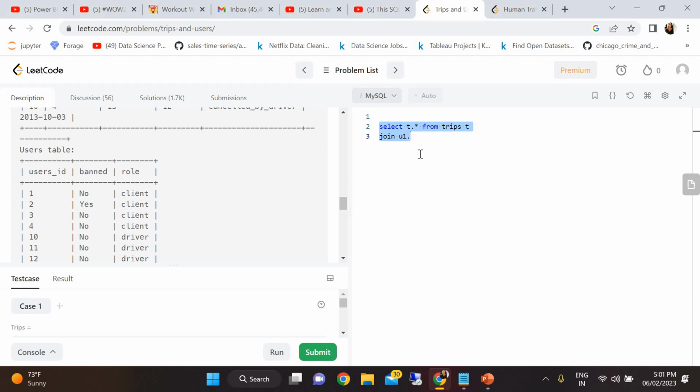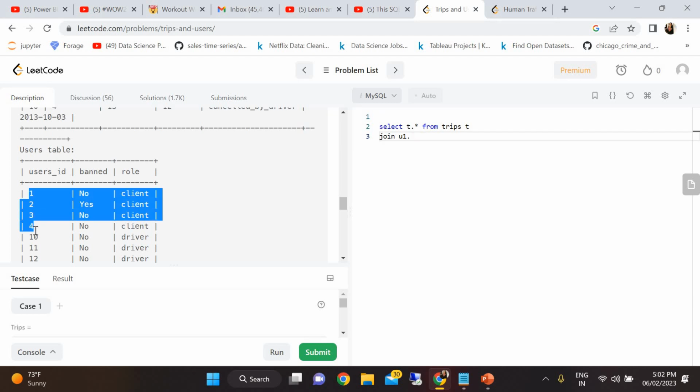One time I'll consider the user table according to the client, another time according to the driver. In the user table itself you have both your client id as well as your driver id, so you have to join the user table 2 times with the trip table.